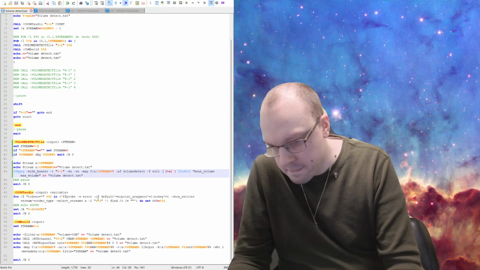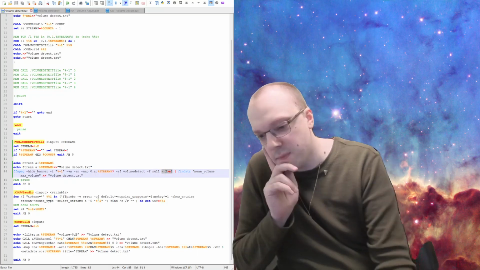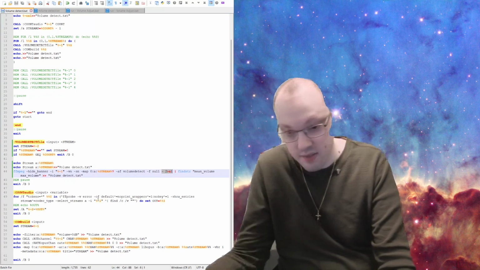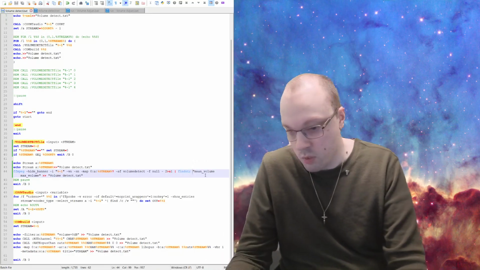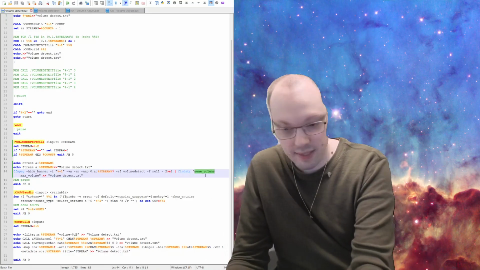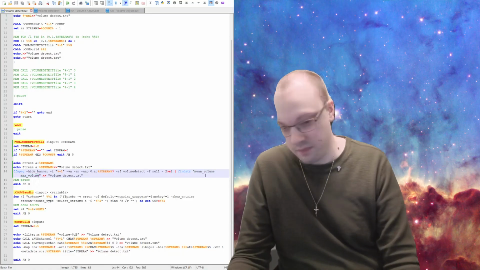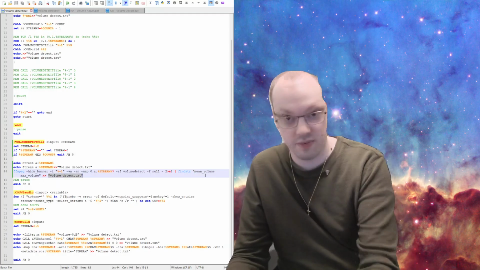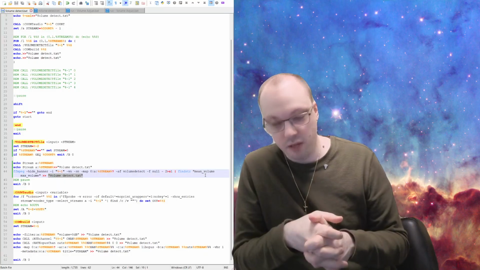I'm trying to remember what all this does. Part of it is it is definitely for piping purposes, because the output of this is piped into this find string command, which searches for a line that contains mean volume and another line that contains max volume. The results of those two are then written into the text file, okay? And that's all the volume detect file does.